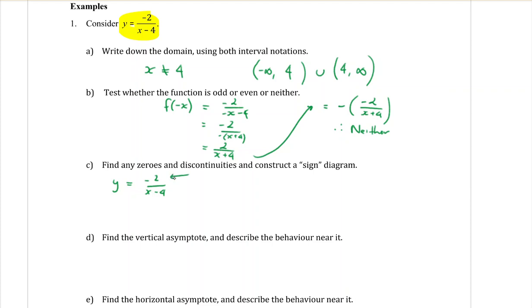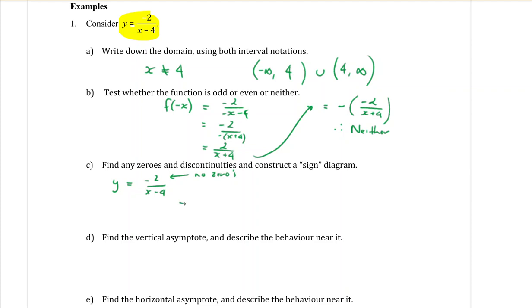To find the zeros, you're looking at whatever's on the top of that fraction, and it's whatever makes the top of your fraction 0, if you can sub in an x value to make it 0. There is no x there. My numerator is always going to be minus 2. So it's not possible to make the top of that fraction 0, which means that there are no zeros. There are going to be no x-intercepts for that graph.